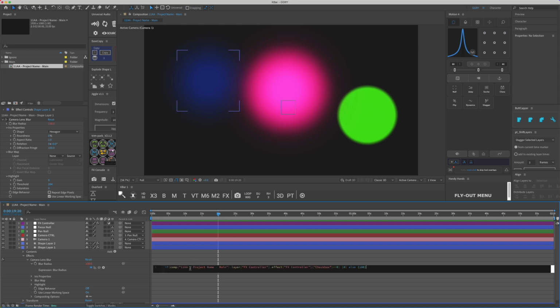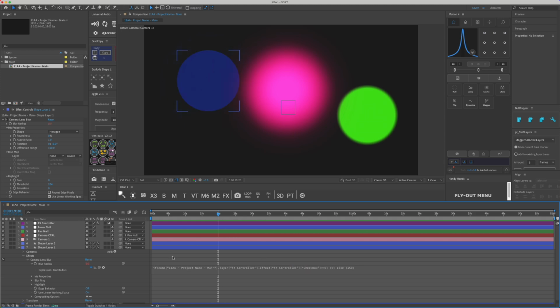So if we apply that expression here, what that's saying is if the checkbox on the effects controller layer in the main composition is checked, it'll be 100, and if it's unchecked, it'll be 0 on the radius. So let's change that to 150, and that'll turn it off.